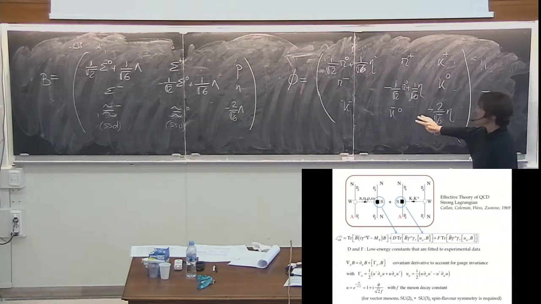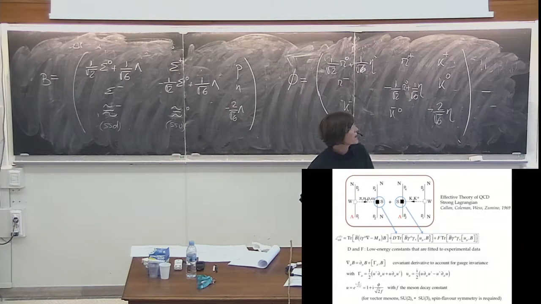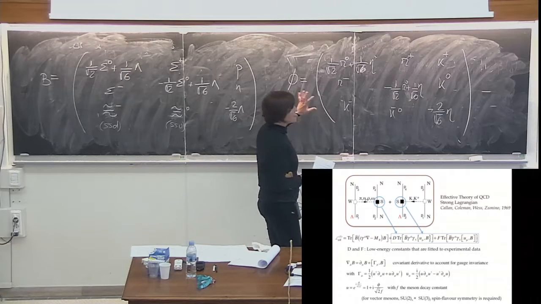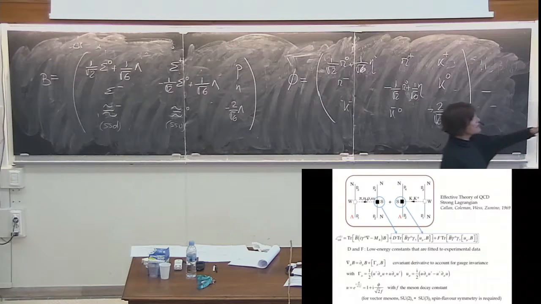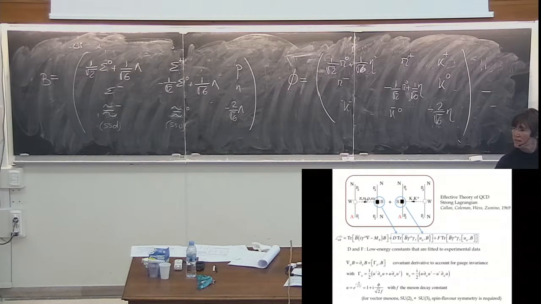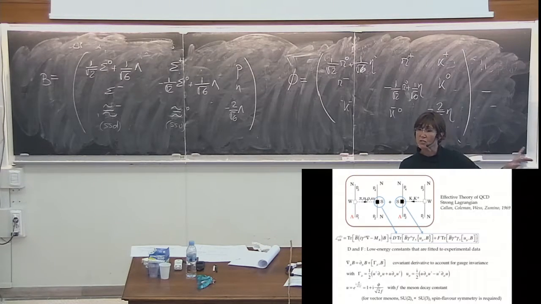So this will be for the pseudoscalar mesons, and you have the same for the vector mesons. Okay, so those are the matrices that enter in these expressions here. So it's very easy actually to work with this Lagrangian to obtain the couplings of the baryons with some mesons, because it's just multiplying matrices. You just have to multiply matrices, don't forget about signs, and that's it, and you get the couplings.